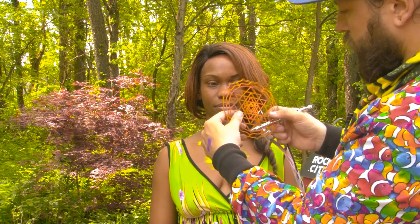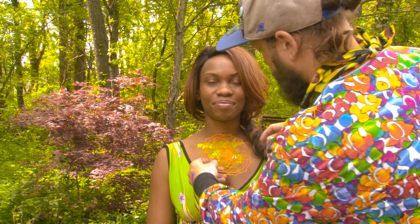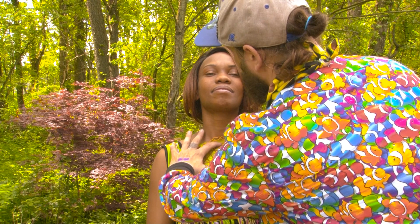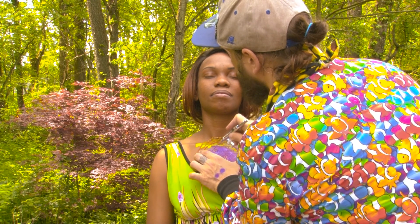You can make your own stencils at home, buy them at Michael's or Hobby Lobby, or find them on Etsy. This particular design I found on Etsy — it was a laser cut mylar. The paint is skin safe, but personally I like to wear gloves. Because of the virus, gloves are a little hard to come by, so I'm not going to waste another pair for this demo. If I was painting a group of people, I'd have gloves on, but it's your choice.